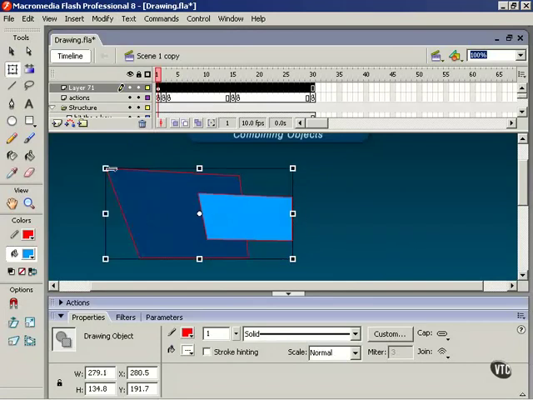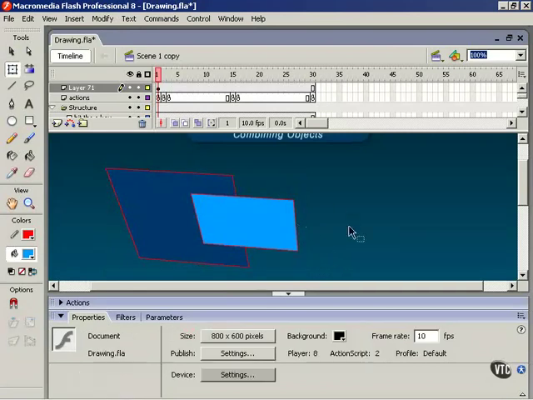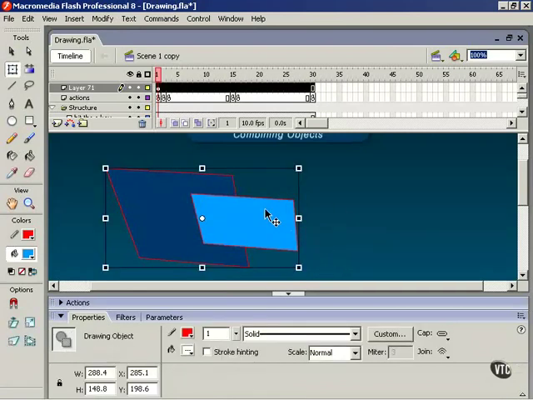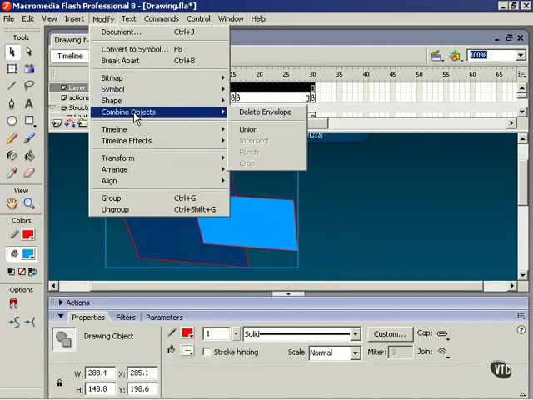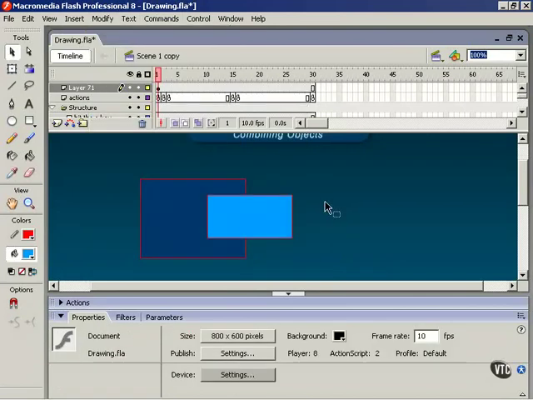Do whatever you like to this. And later, if you decide you totally hate it, just choose Modify, Combine Objects, and Delete Envelope. And that's it for combining objects.